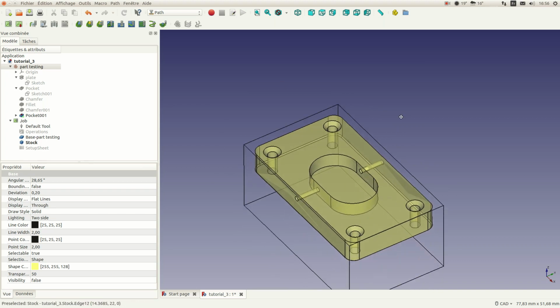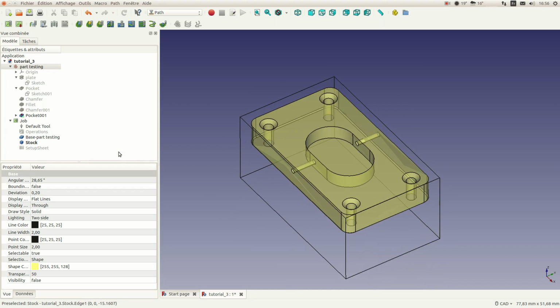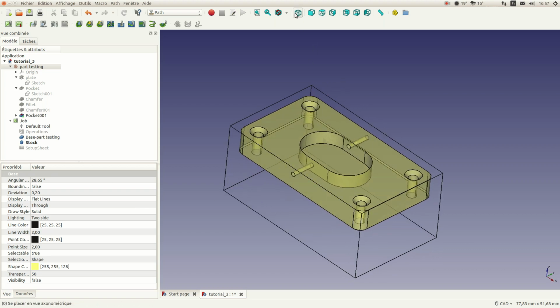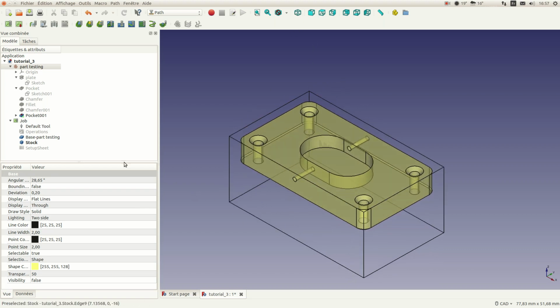It is critical to understand this, because sometimes if you mix the part design and the machine parts, you can be frustrated because you will not understand why the system creates such things. So the best thing is to mask the CAD part, and you work with the CAM software inside a job. So we are fine with that, and you see also there is some default tool.